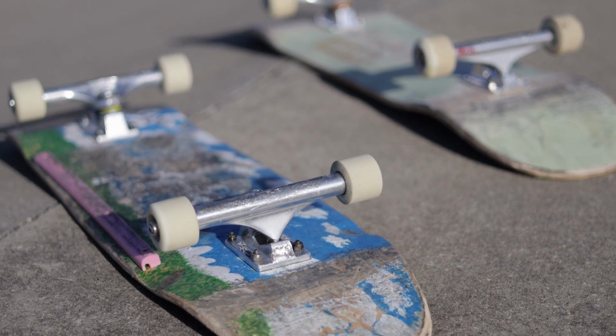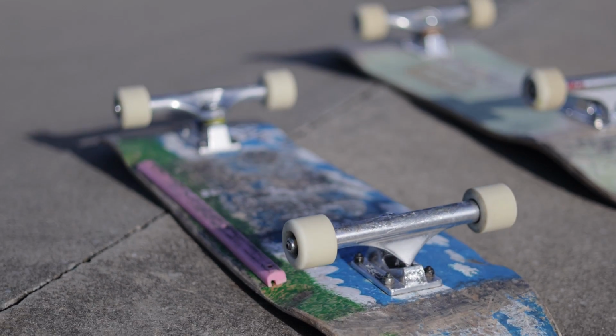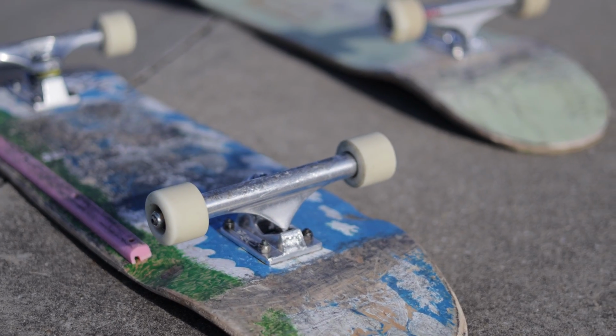You have to kind of push through your turns, and you don't really have to do that with these. Even though the bushings are harder on these, they just feel like they dip and turn a little easier, and I feel a little more weightless and light. Also, this board is significantly lighter, this whole setup.